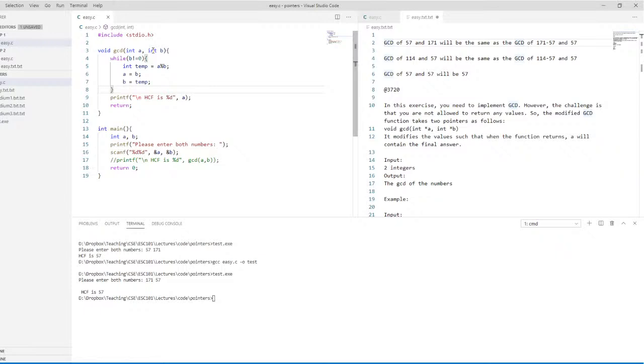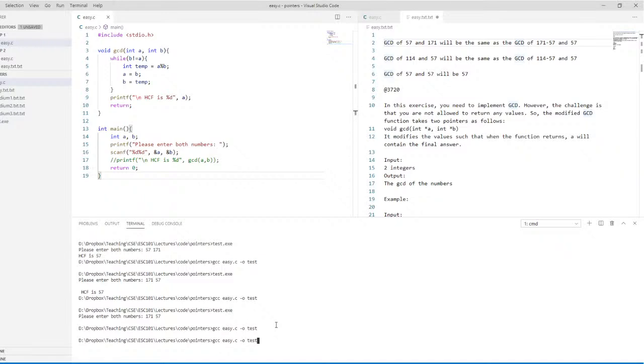Now, what is going to happen? Let me compile it and let me run it and let me enter the same numbers again. Actually I have to say A. Oh, it never happened.